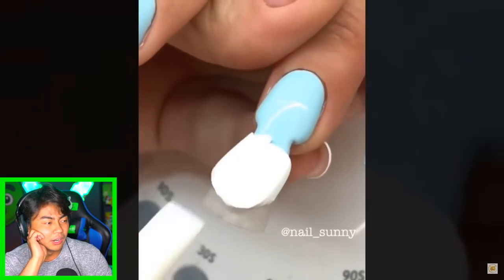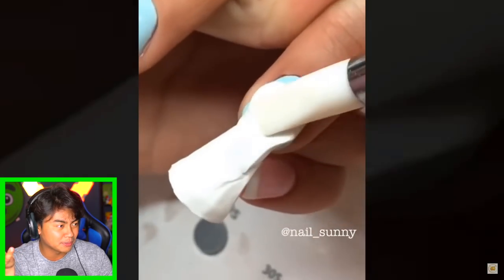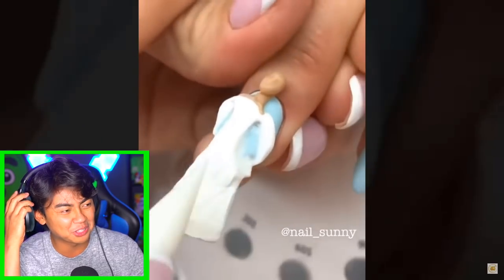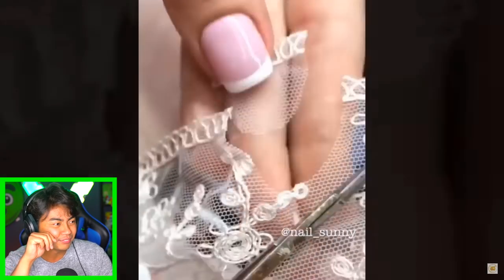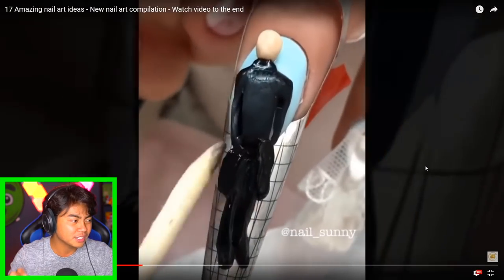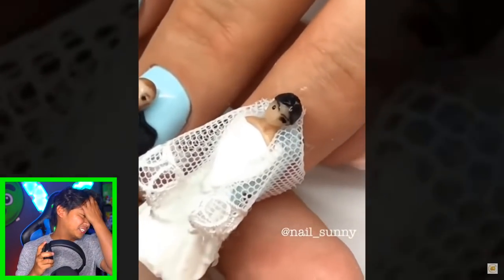Okay, cool. You're making it like a dress of some sort, like a wedding dress. Okay, that makes more sense. I thought the fingernail was done when it was clear. I'm like, that's so dumb. All right, this one is pretty cool. This one makes sense. A lot of work, but this is really cool. Really interesting.